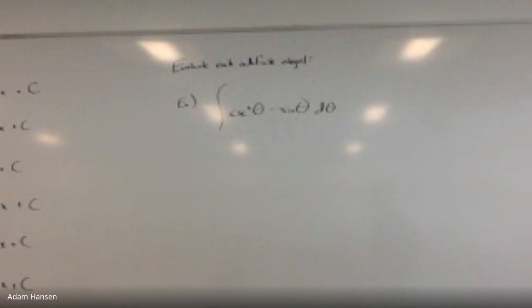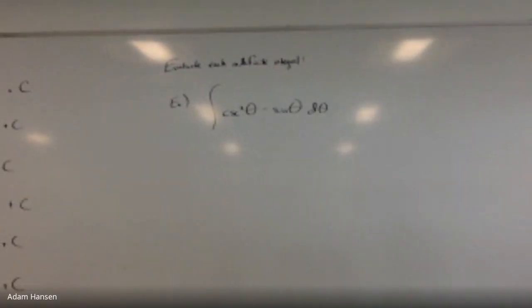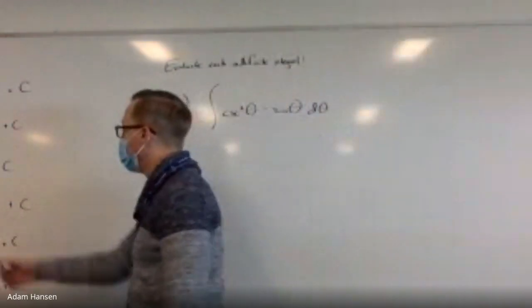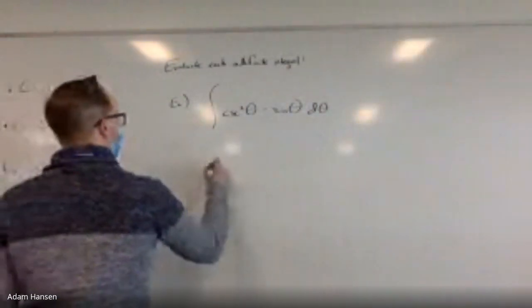Let's just try a couple here real quick. Make sure we understand trig functions and their given antiderivatives. The antiderivative or indefinite integral of cosecant squared theta minus sine theta d theta. What is the antiderivative term by term? What's the antiderivative of cosecant squared? Notes are on the board, or you can look on your own formula sheet. Say again, Luke? Yeah, negative cotangent x, or in our terms, in terms of theta, negative cotangent theta.